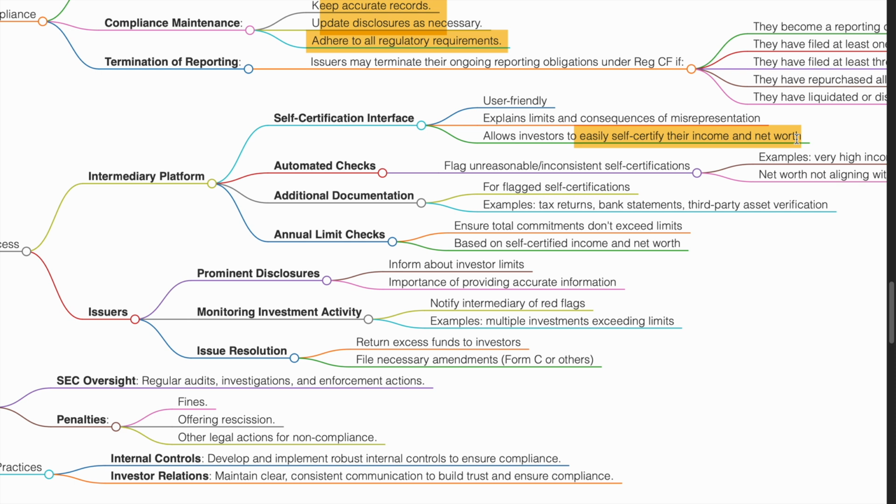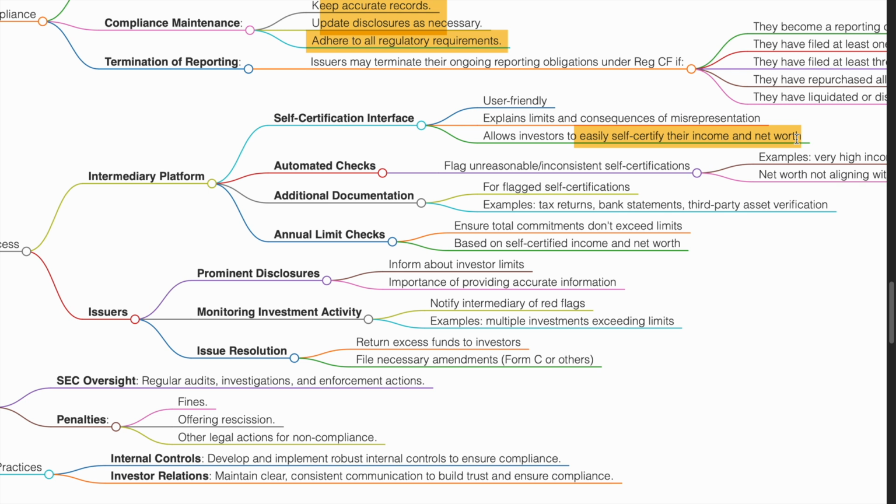By the way, something worth mentioning: if there's a mistake, let's suppose that a startup actually does inadvertently raise somehow more than $5 million within that 12-month period, or let's suppose that an investor inadvertently gets lumped into the wrong category, right? Based on how they've calculated, say, their net income and their net worth. If there's a mistake made where actual dollars are handed over to a startup, this can actually and indeed must be reversed. You accidentally raised $6 million in a 12-month period? Oops, too bad. Give back that extra million. It's not necessarily catastrophic. It's not the end of the world, at least probably not anyway. But the point is, it does need to be given back. Likewise, if an investor accidentally gets lumped into the wrong tier, they end up committing more money than they're actually allowed to do based on their income and net worth.